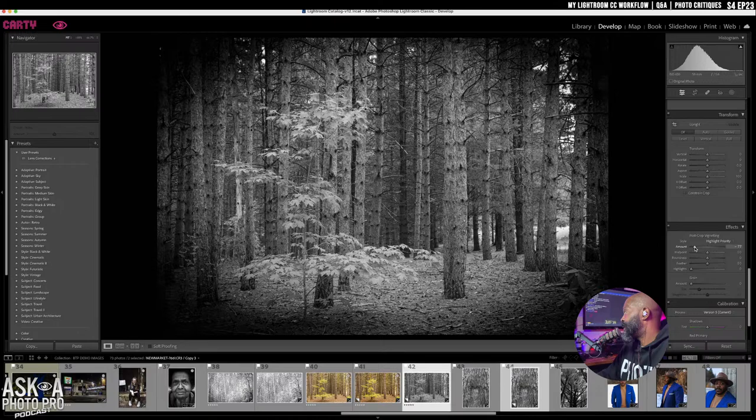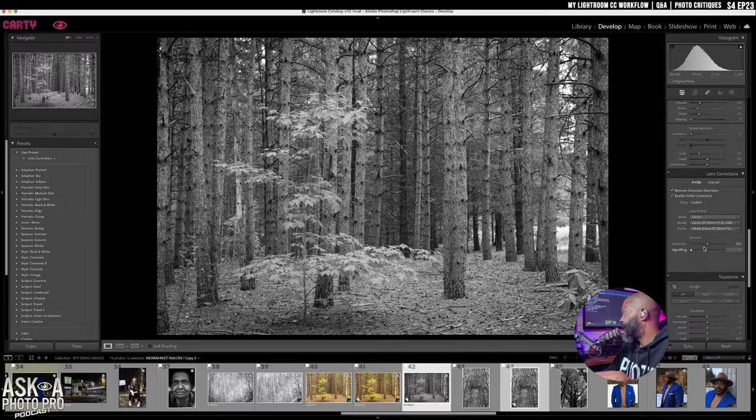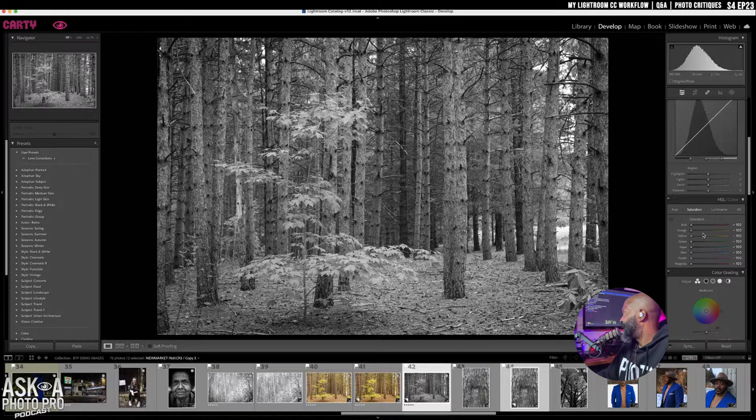Now you can see you can get quite radical with this, and I think it's important to not get too radical. But I would say I drop this around between 10 and 20. Right there, that is at 23%. So I've done my vignetting, I've done my exposure, and now I come back here to the HSL sliders and I start bringing back in necessary colors. Now, not all colors are necessary. Watch this. First thing that we do is hit red. There's no red in the photo, so we can leave red at negative 100.